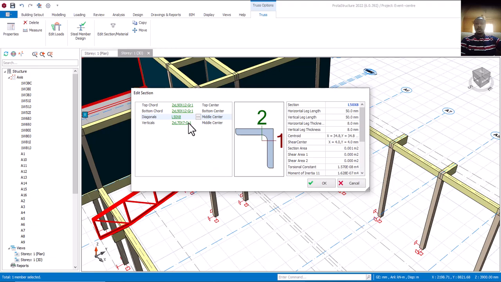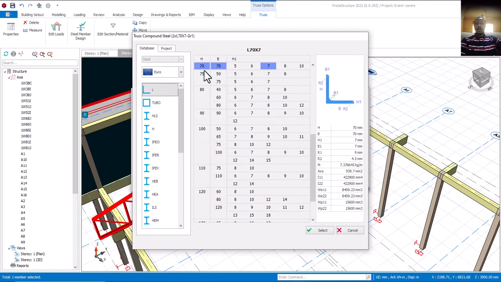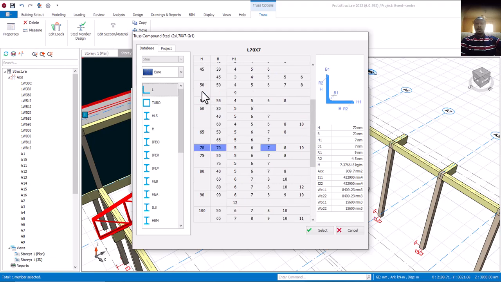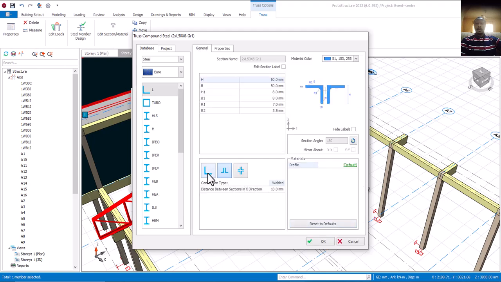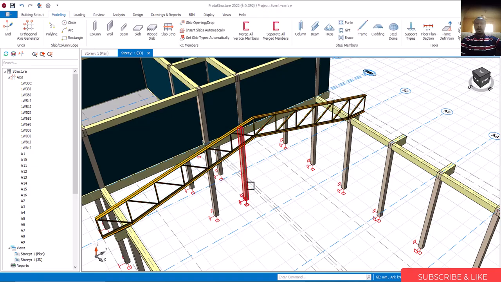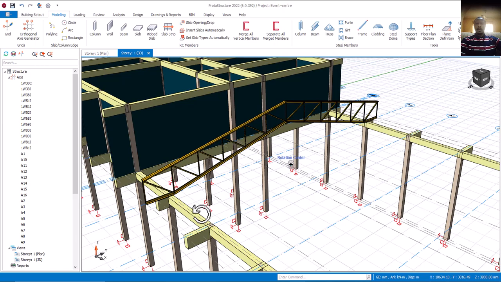So also vertical. I'll show you the diagonal and the vertical. So this one also. I'm going to use what? Okay, 70 by 70. Now let me use 50 by 50, the same thing, I think by 8. Let me check what I used on the first one. Okay, single. Yes, single, 50 by 50 by 8, and this one 50 by... Alright, then I can now click on OK. So you can now see that it's small. The angle irons are very, very small. So that is that.